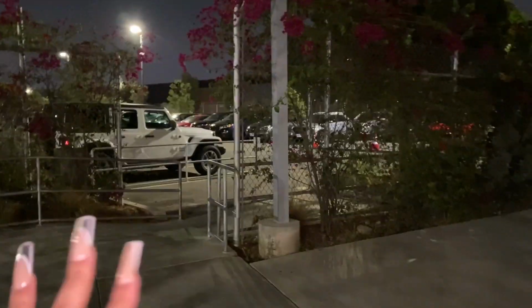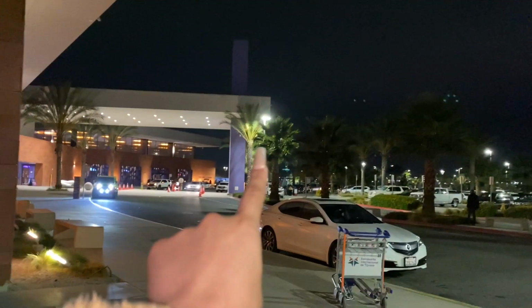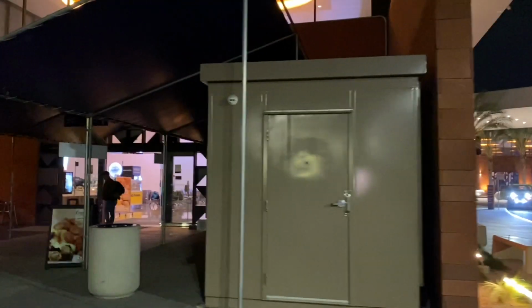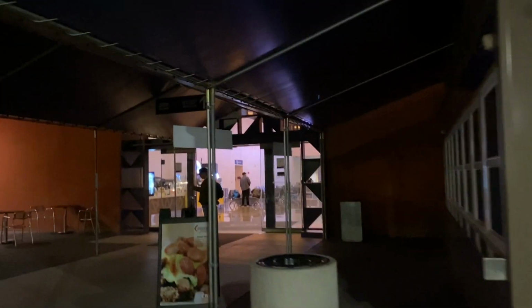Where is it? Here we go. Premium car rental. I believe right now there's no people there, so we go ahead and drop off the key somewhere over here in a box because our flight is way too early, before they open. Let me just show you guys where you really come from. Typically I always start my videos over there because I just get dropped off, but again, since we're on this end, we can enter through here. But we're just gonna end up going inside and out because this is the arrivals anyways. So I will see you guys on the other side.